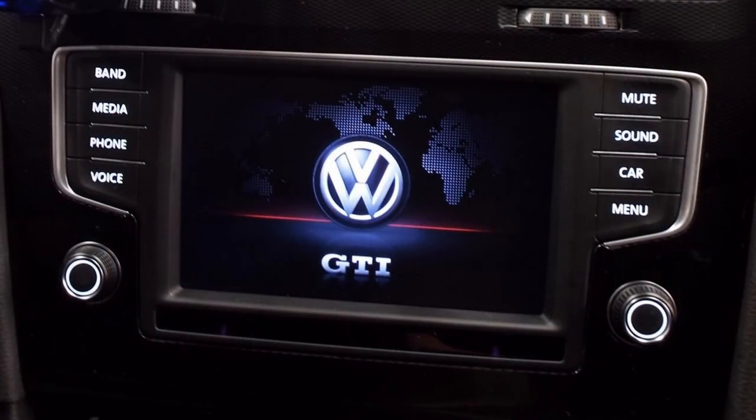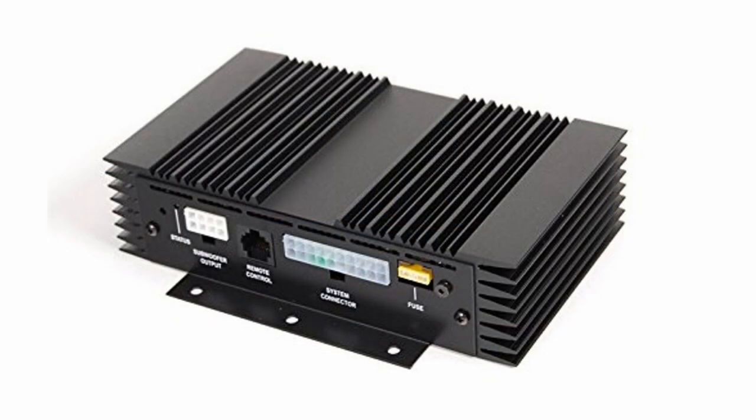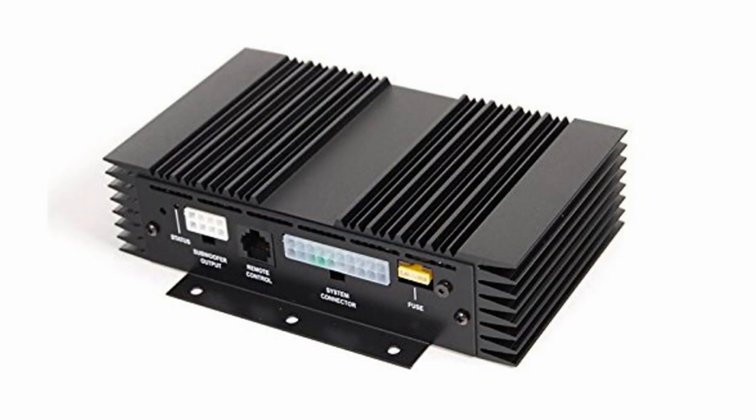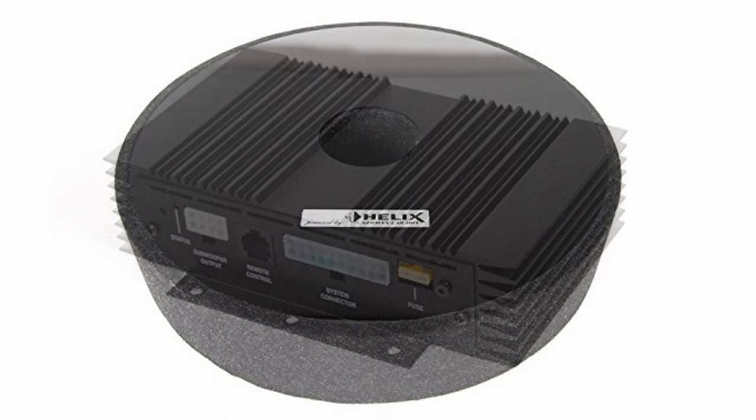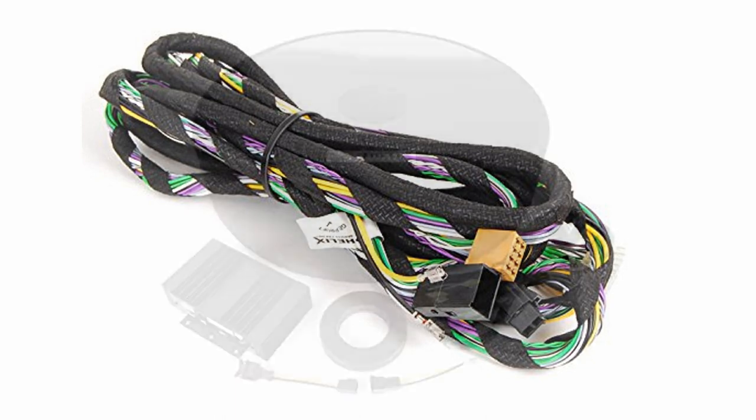The Helix Subwoofer accessory is more than just a subwoofer and an amplifier — it's a full sound system upgrade to the bass system found in most Volkswagens. The system features a 5-channel Class AB amplifier with digital signal processing, a subwoofer enclosure which fits in the spare tire well, and a 20-wire harness that seamlessly ties into the factory wiring and extends the package to the trunk.